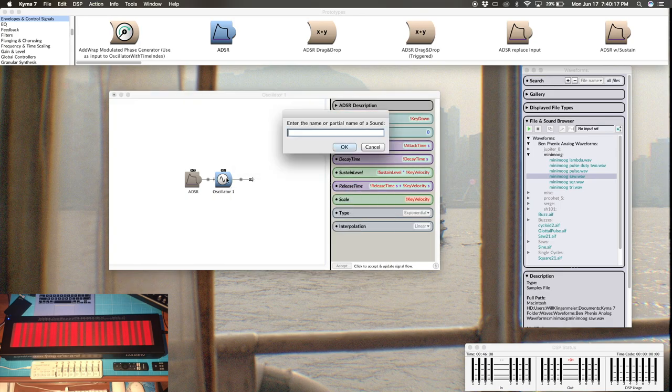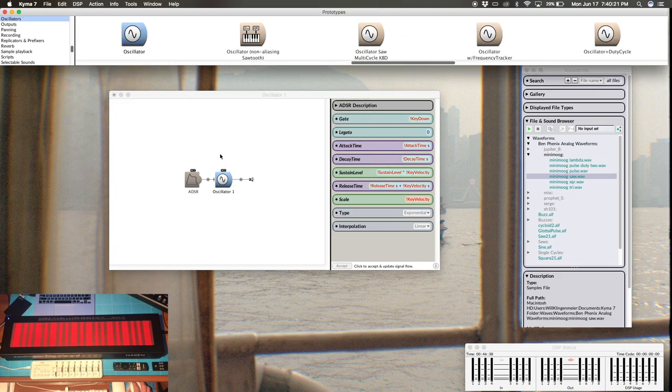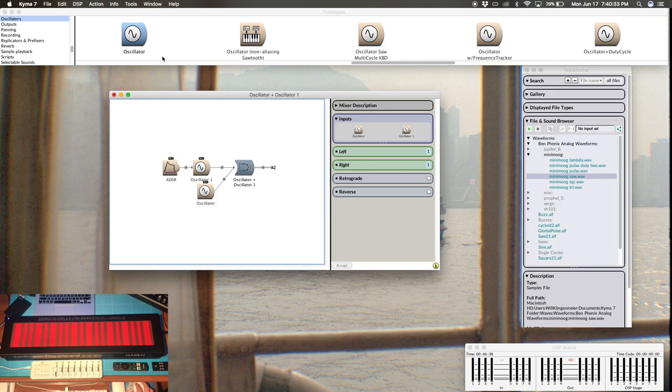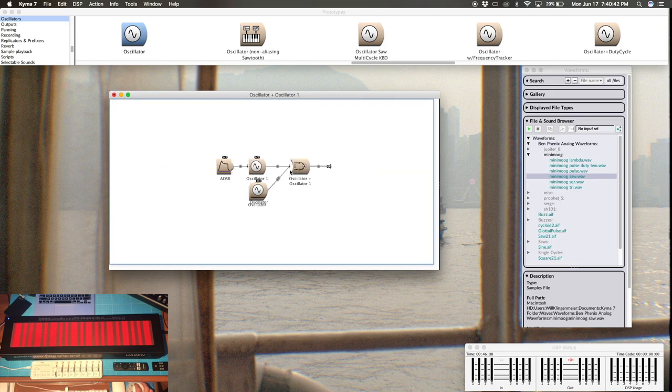So I'll go Command B back to oscillator. This time I can take it and drag it onto the plus sign. And then I can double click in the mixer here and just go ahead and drag the other one. I'll reorder these so that they're sequential, and then double click in the background. They all are there now. If I hit this, it'll shrink it, and then option clicking will clean it up a bit for you.